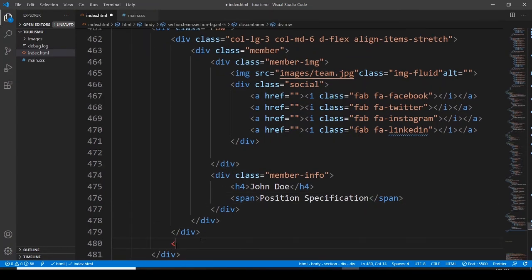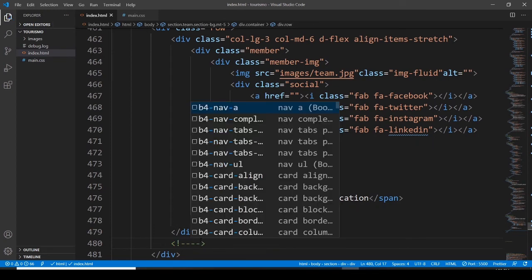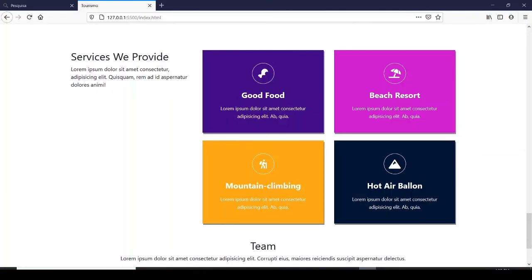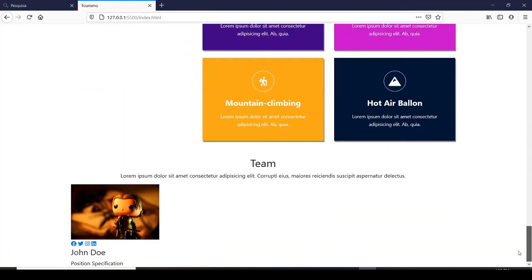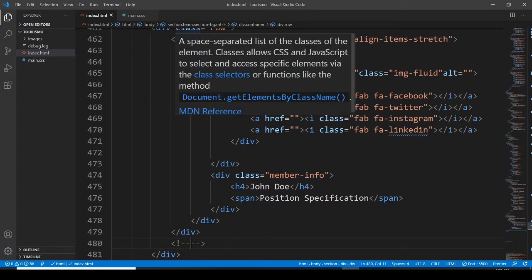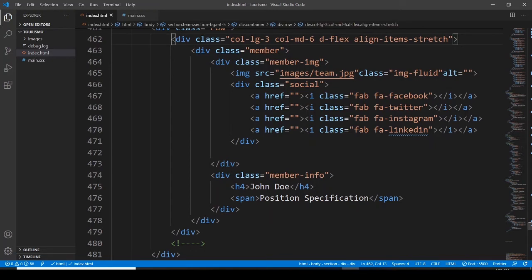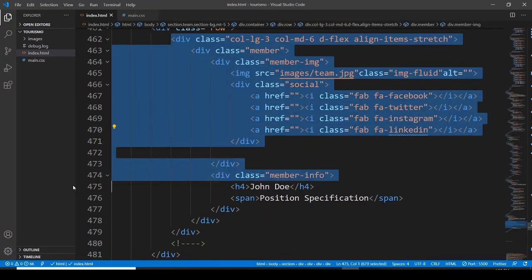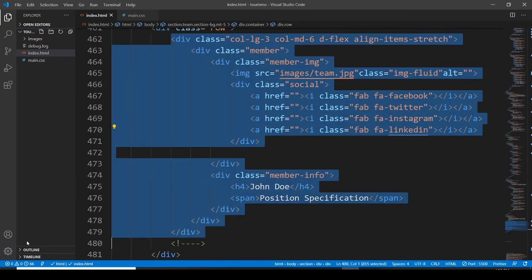Let's save it, move on to the browser, and let's see what's going on. In the browser, here we have a first image, with the social links plus the name and the position specification. Now I want to just copy and paste it several times to make my work easier. So I'm just copying it from here, pasting it below this green line.